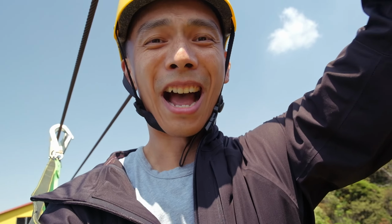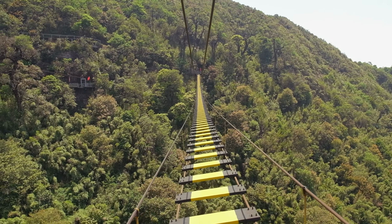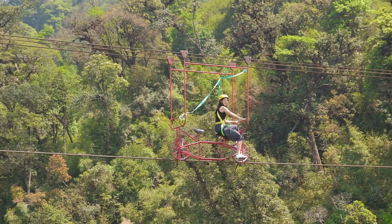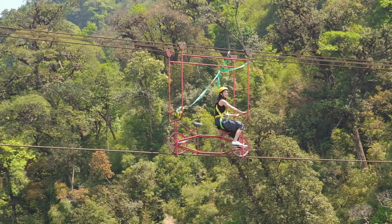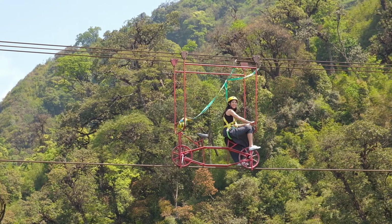Okay, so now with the end past, I guess it's time for me to continue my walk. And man, this thing is freaky as. I am so high up here. Whew. This is definitely not for you if you're afraid of heights. See this little carabiner here? That is holding me up and attached to my waist. Okay, I made it to the end. It looks like you could actually go up, but there's no one there to help with the harness thing. So I just started reverse cycling back.